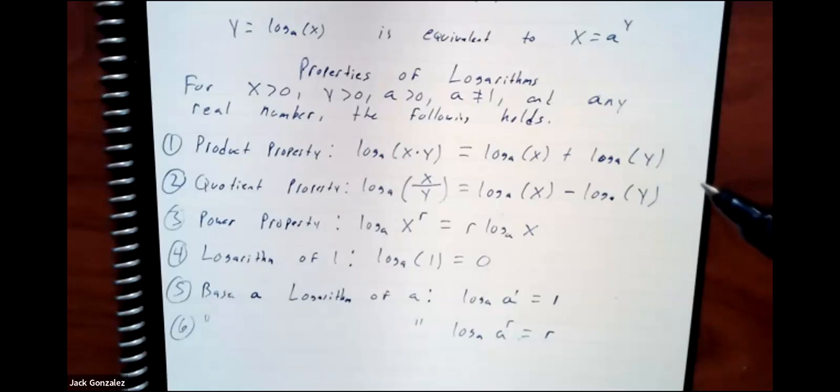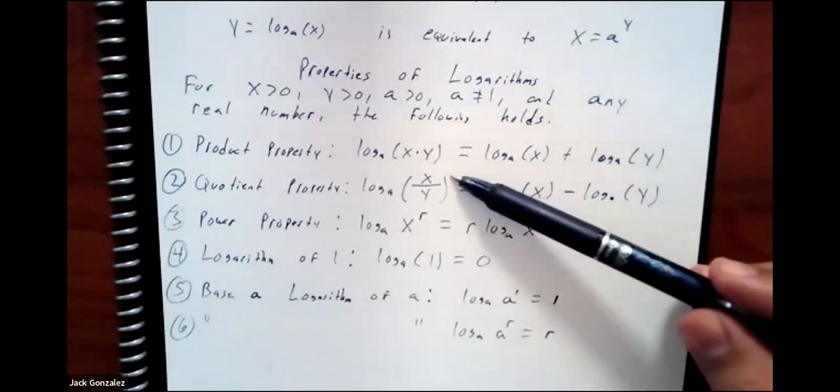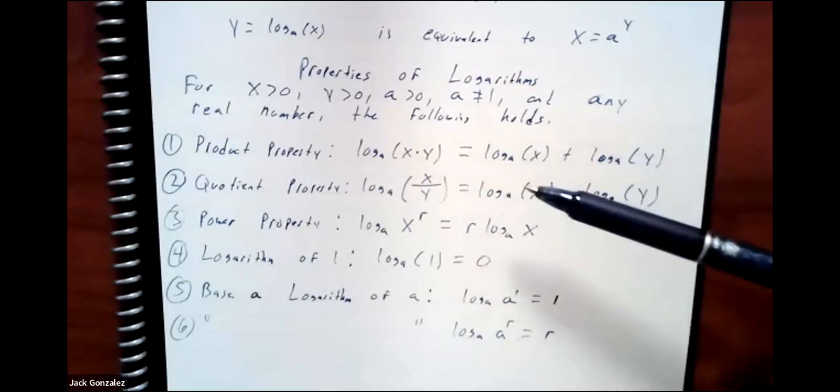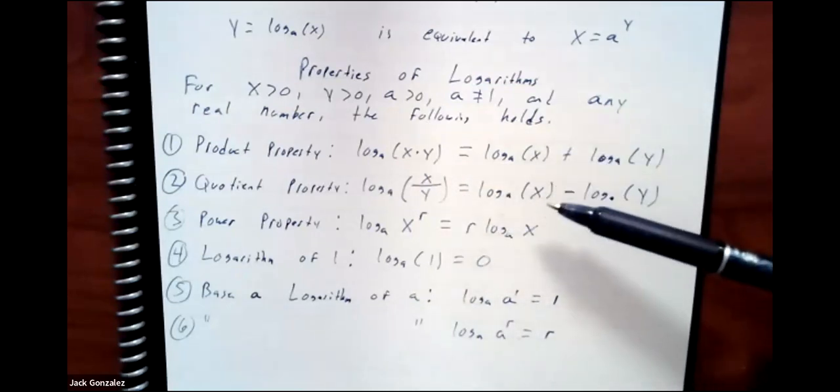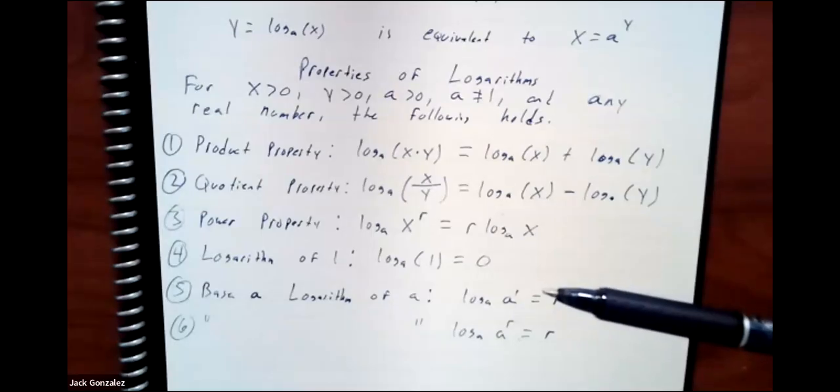But no other time. So let's just say, for instance, I have that quotient property, log subscript A of X over Y, with the base of logarithm A, which would be log subscript A to R. That wouldn't cancel, or that wouldn't even be a question they would challenge us with. Like if you had an r on this one. No, you will see that. You will see stuff where you combine all of them at the same time, like 1 through 3. So you have a power, a quotient, and a product, and you've gotta just expand it.